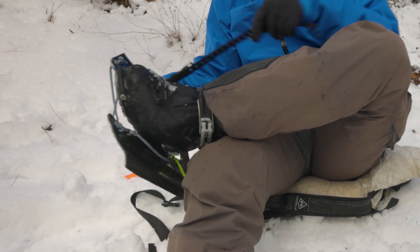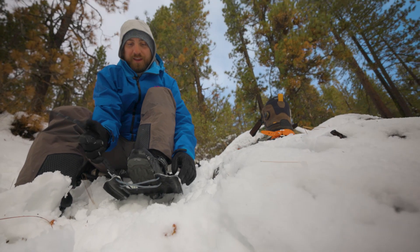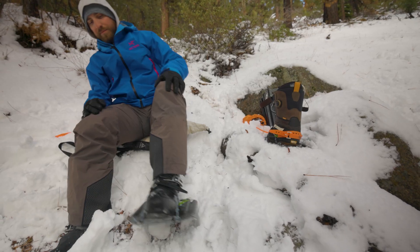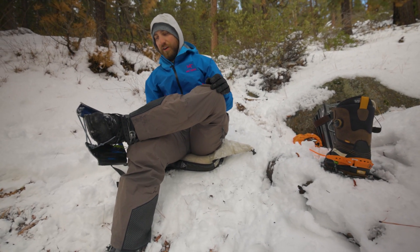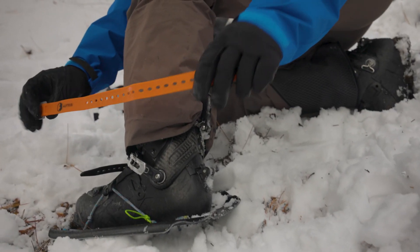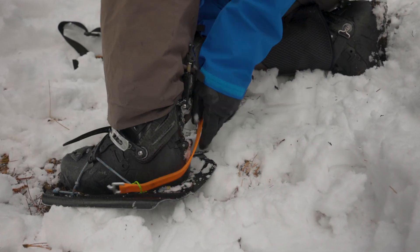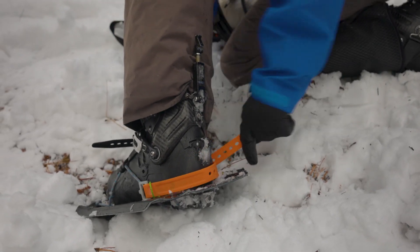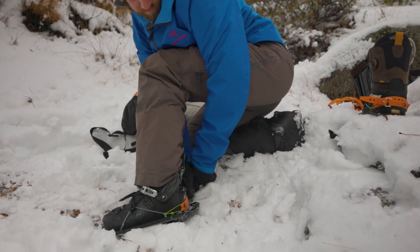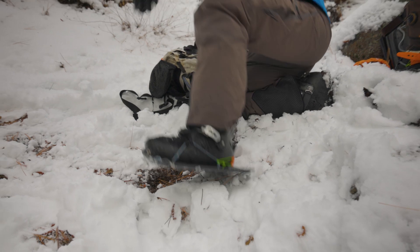To get started, fit the plate to your boot so the toe is pretty much level with the front of the plate. You can put the plate down in the snow and run the strap over the top of the boot. That's pretty secure on its own and could work fine in many situations, but I like a little extra security, so I add a volet strap to the rear of the plate-boot assembly. Run the volet strap through one side, then over to the other and pass it through the strap. Now we've got a super secure setup — one volet strap in the rear, one on top.